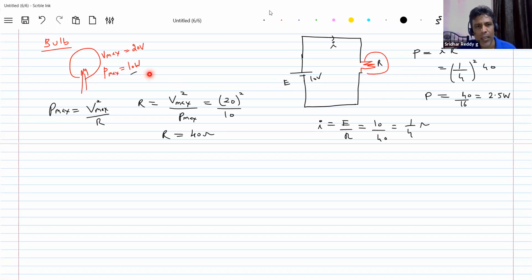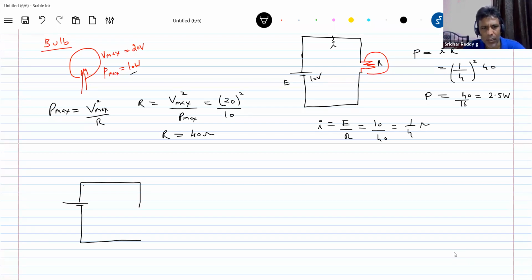So what will happen if I connect 25 volt? 20 volt is the maximum, and I kept 10 volt. Let me connect the same bulb across a cell. This is information based, there are no big formulas. You should understand the basic idea involved. You can manage, and it's very popular. Both Mains and Advanced questions are very popular.